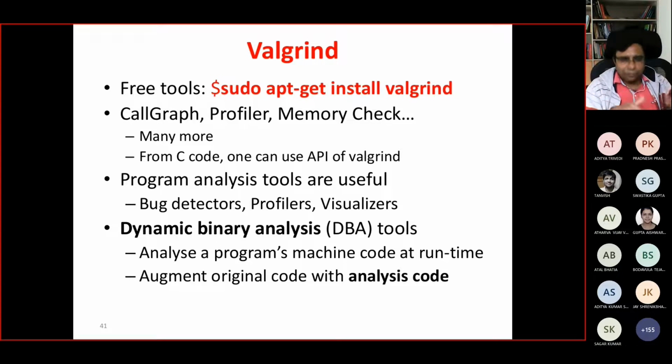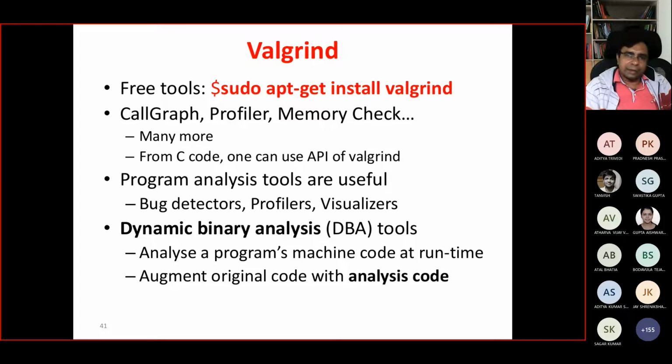So it dumps the file and later it is analyzed. But with Valgrind, it actually runs the code on top of Valgrind and gets the profile information.